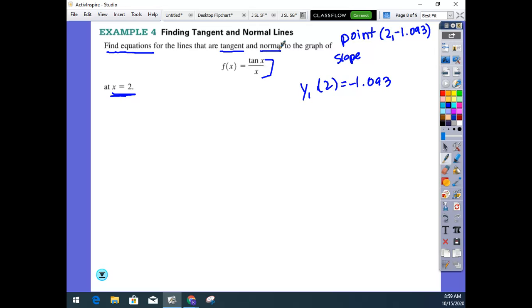All right, tangent and normal. The slope of the tangent is the derivative. So the next thing we need to do is take the derivative. Make sure that your mode is always in radians. If you did not get that same answer, you might need to make sure you changed your mode. Okay, so this is a quotient rule. So we square the bottom. Always square the bottom first, because whatever you have on bottom is what you start with on the top. The derivative of tangent is secant squared, minus the top times the derivative of the bottom.